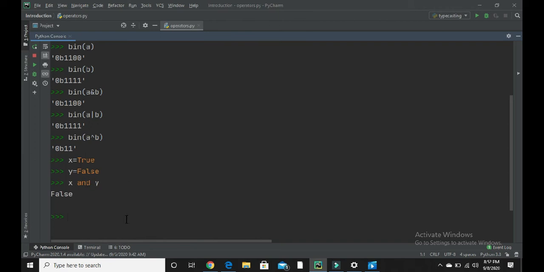Okay, so if I have x is equal to 0 and y is equal to 1, and if I do x and y and hit enter, I'm going to get 0, which actually indicates a false. Likewise, if I have x is equal to 1 and y is equal to 1, and if I do x and y at this point of time, I'm going to get 1. Okay, so the 0 here represents false. We have already seen this while discussing the Boolean data type. So in a numeric data type, any number other than 0 represents true.